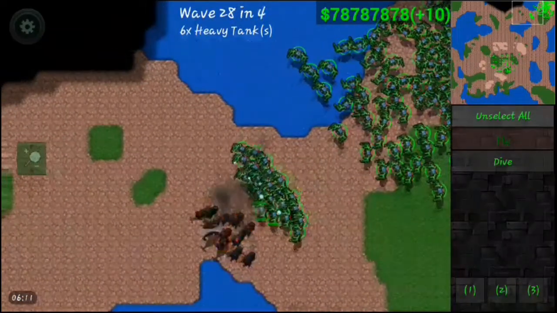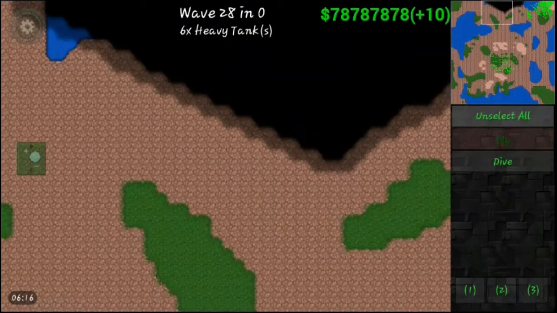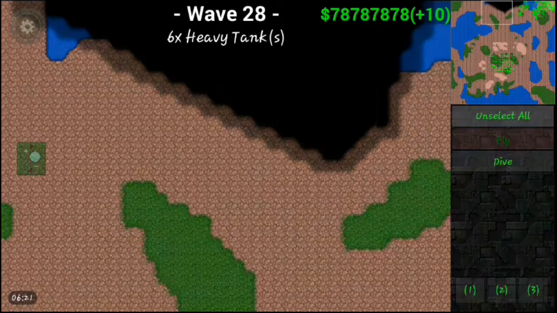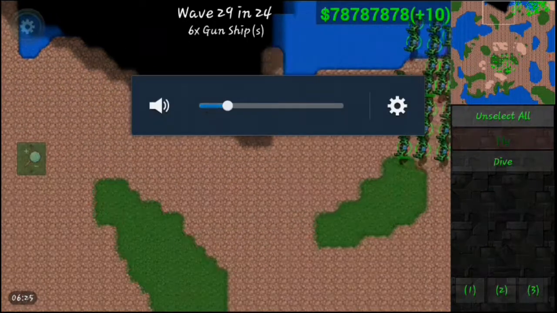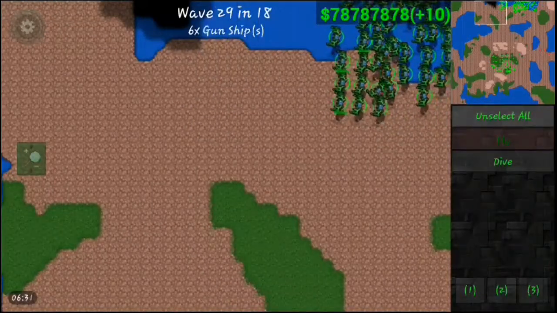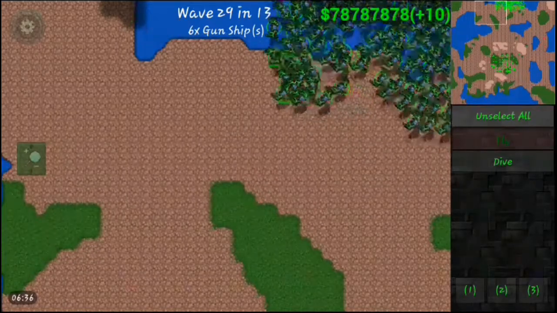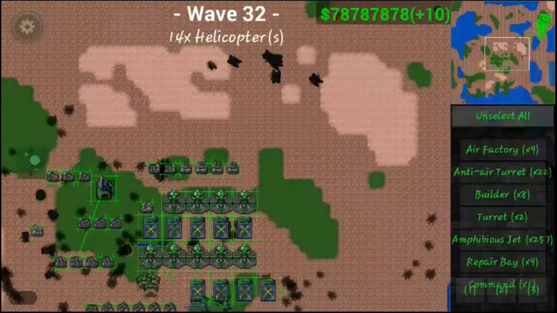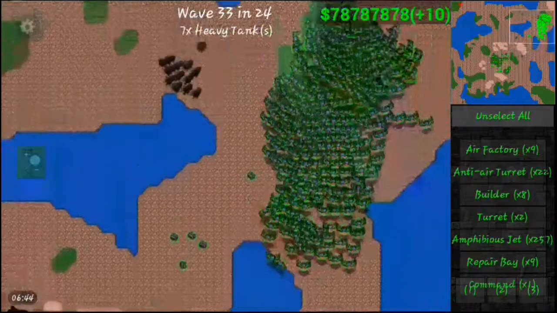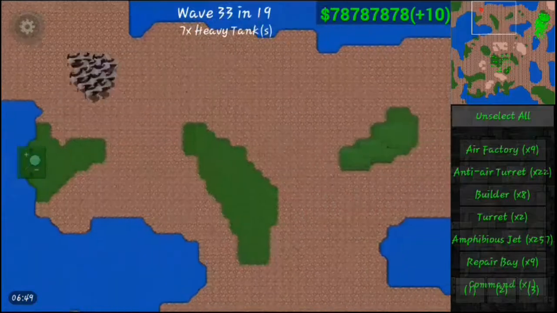Oh, there we go. The smallest fog. There we go. I'm coming. There, go for it. They're almost there. Yeah, here. Go here. There we go, guys. As you can see, where's my amphibious jets? There's a swarm of them, guys. I think we're going to ambush this. Helicopters. There we go. And wave 33.